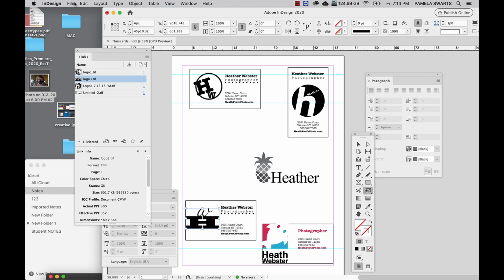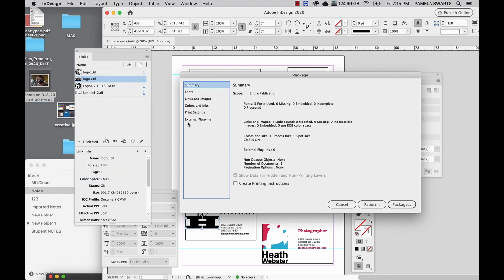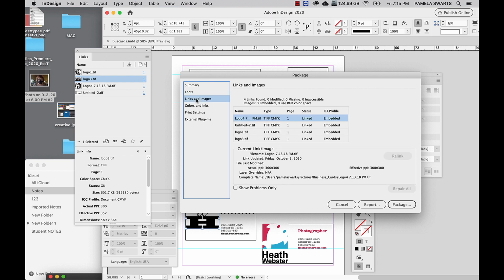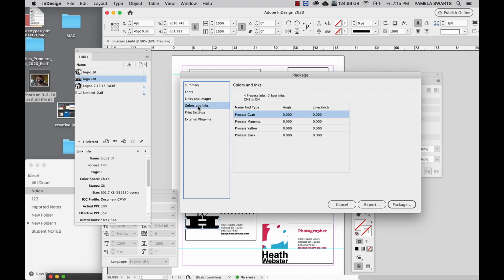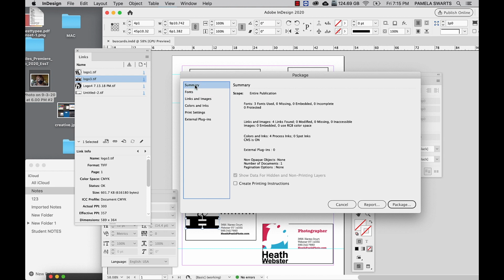Well, I'm going to save it first. And now I'm going to say File, go to the bottom, and go to Package. If there's any exclamation points here, that is bad, and your project will get no credit. So this is a pass-fail project where you simply either complete the project correctly and get 100, or you complete it wrong and you get a 0.